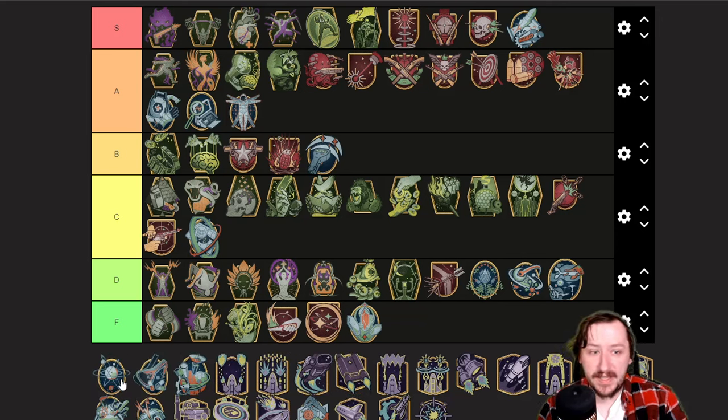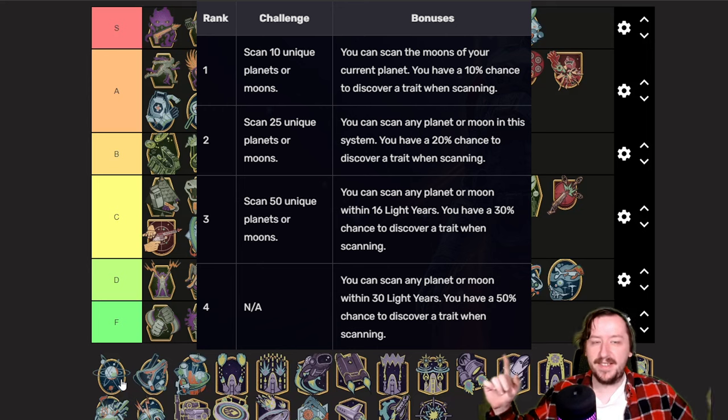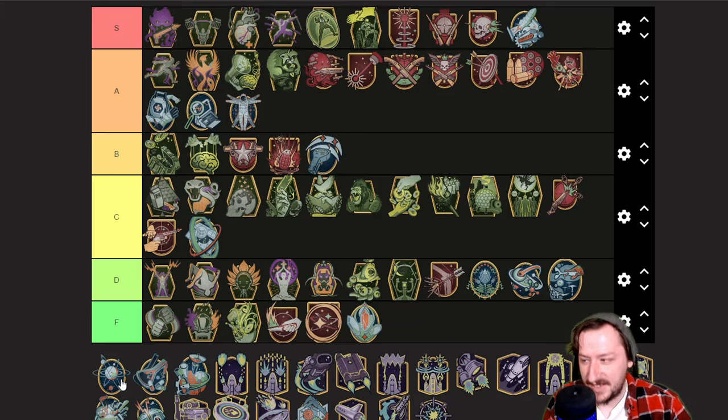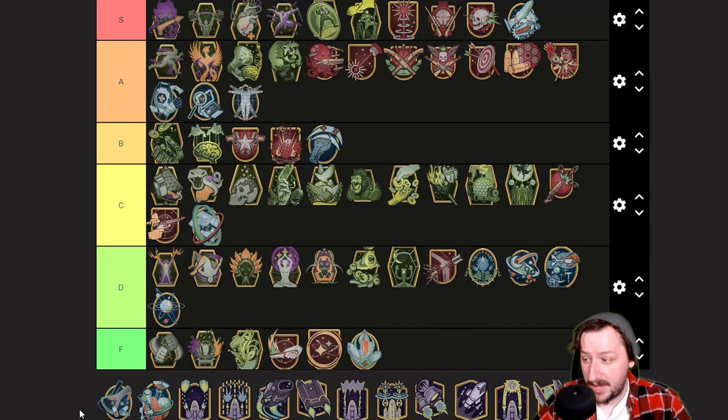Then we have astrophysics. This one makes it so whenever you scan a moon or a planet, there is a chance that you will already find unique things on the planet. So this makes it so you don't have to go to every planet as often. You can also scan planets within the same area that you're in and potentially find more landmarks from them. Can be kind of nice, again, if you're going for a 100% scanning everything type run, but otherwise it's pretty D tier.